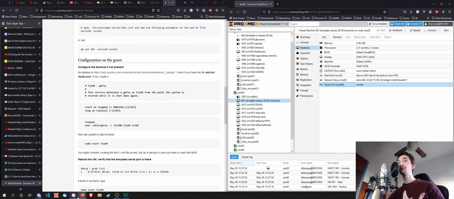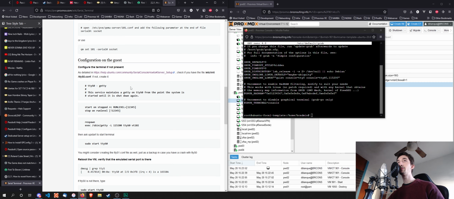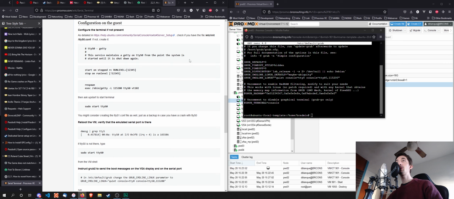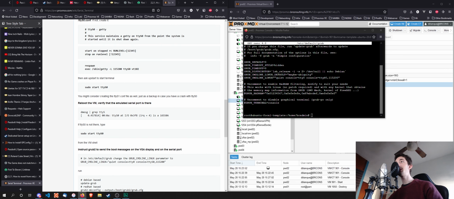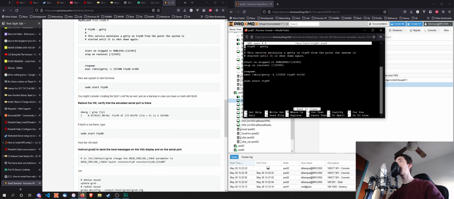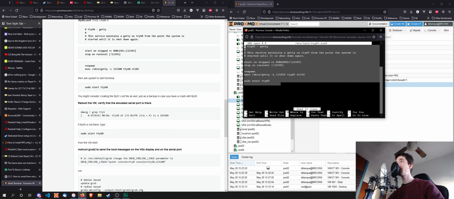And then after you've done that, you're going to be able to go into the VM and create a file in the /etc/init directory named ttyS0.conf, and then add this stuff into it, which should end up looking something like this, right?